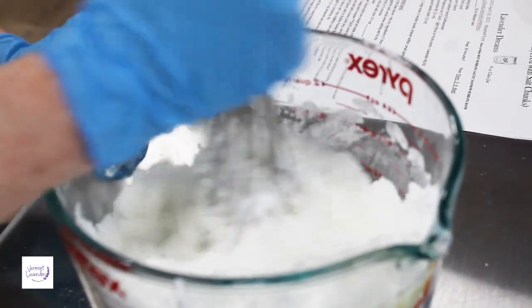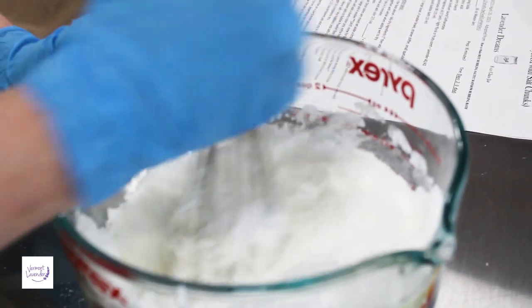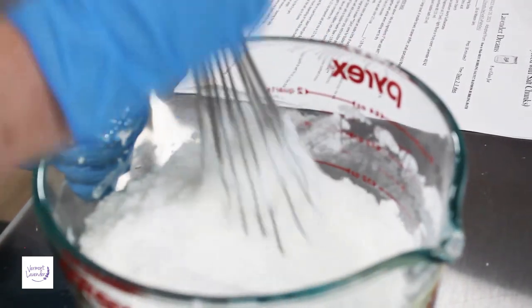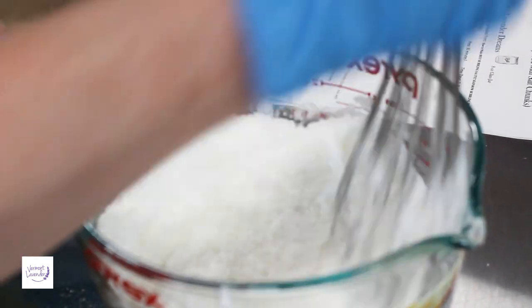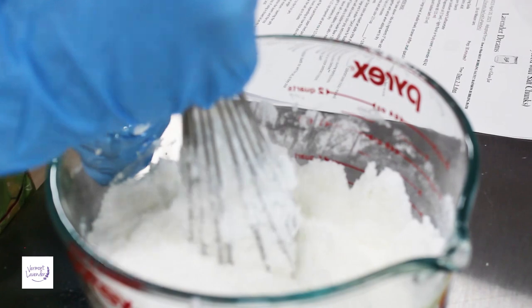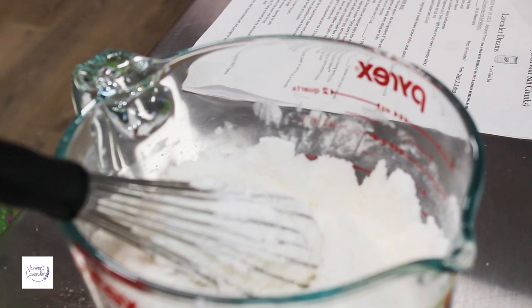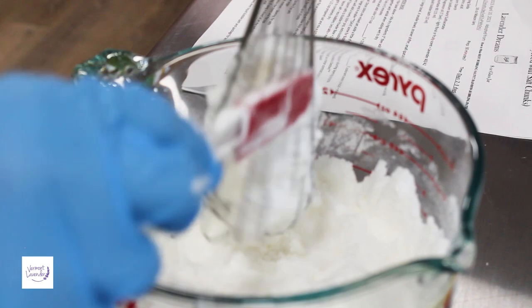I can already smell it. I can smell it right through the mask. So when you make products, somebody asked me that about the shower steamers, and they were making it, and it was really, really strong. But after time, it does fade a little bit. That's just what naturally happens. It happens with soap, too. When I make cold processed soap, the first time you make it, it's really, really strong. Sometimes when you use different fragrances, it smells really bad. And then after it's done curing, it smells so much different, and it actually smells better. And that's a lot of what happens when you make cold processed soap.